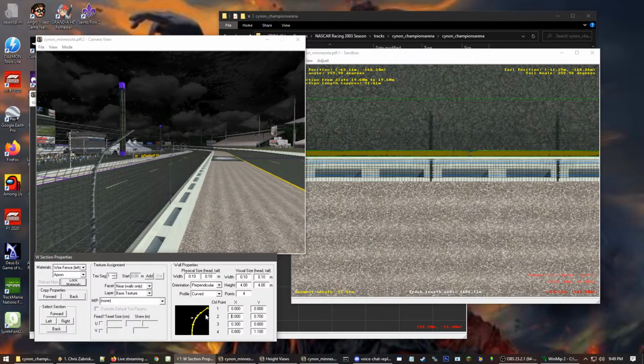Either way, the way these work is, the third one, you see here that when it hits each point, it curves the texture, it curves the shape of the wall, by individual points, which is again used to make the shape of the fence.